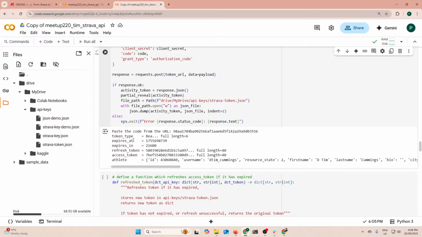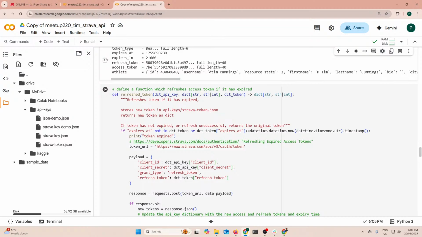Okay, and you can see that the contents of it is slightly different, and even refreshing it is slightly different.